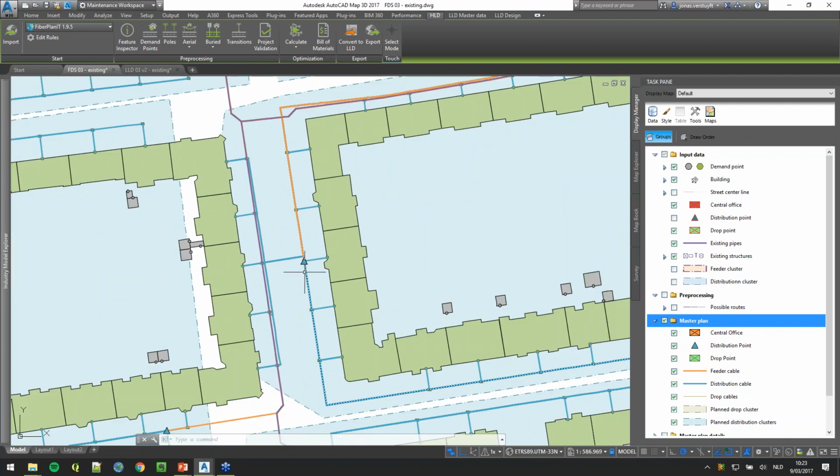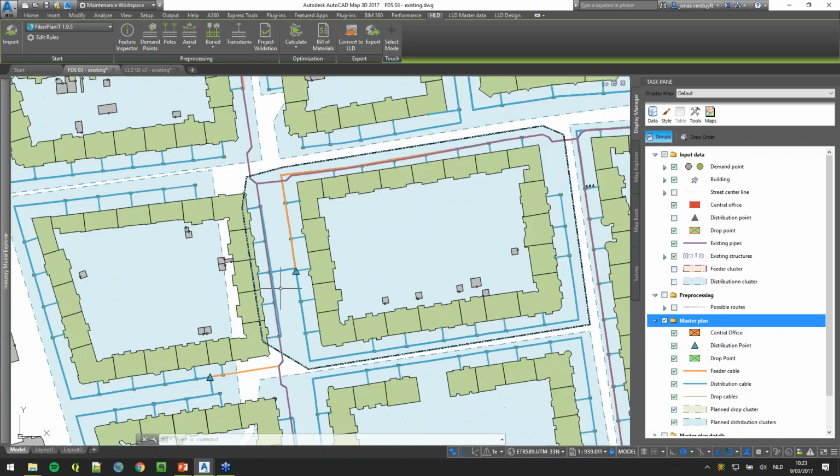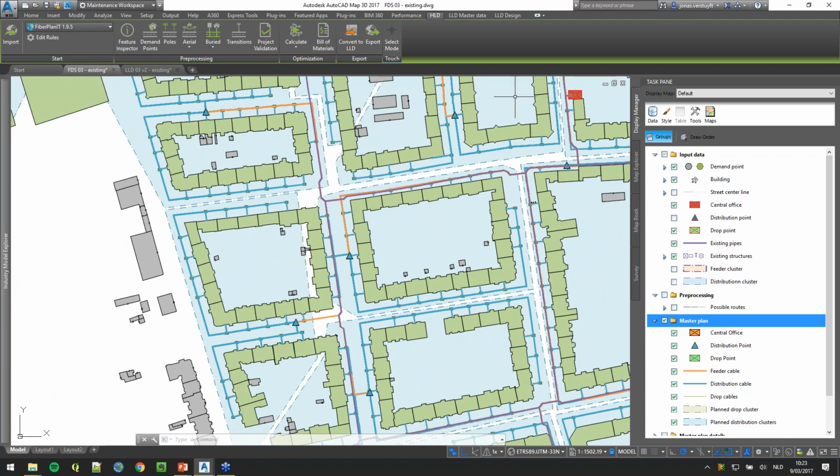Change this location to a more suitable location and then recalculate your network so that all the cables are rerouted and you have a newly optimized network, taking into account the constraints that you've put in place.